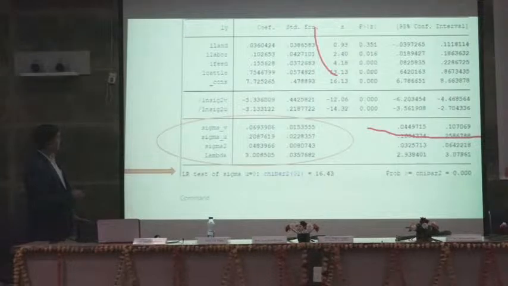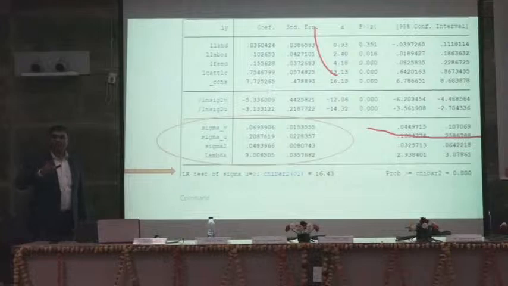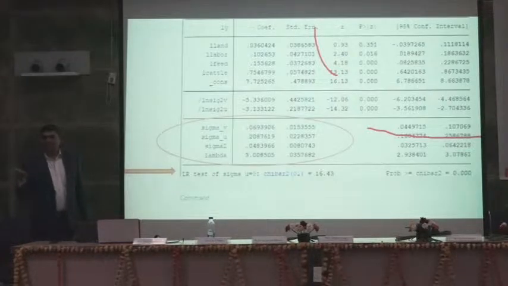Okay. This lambda is the ratio of the variations. This lambda is the ratio of variance of the inefficiency term to the total variance. Total means variance due to residuals and due to the inefficiency term, the sum of them. The inefficiency variance is divided by total, and you will get the lambda value. Okay.